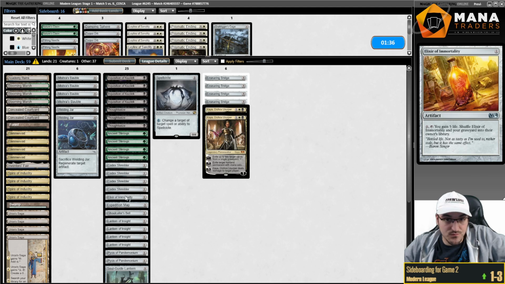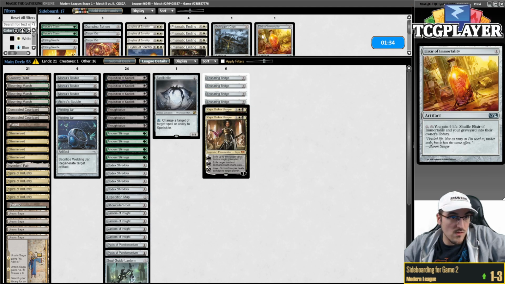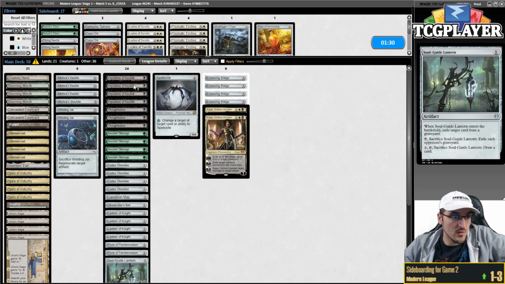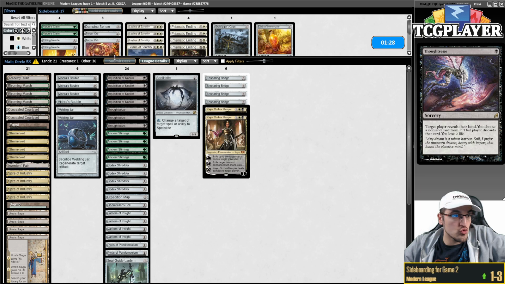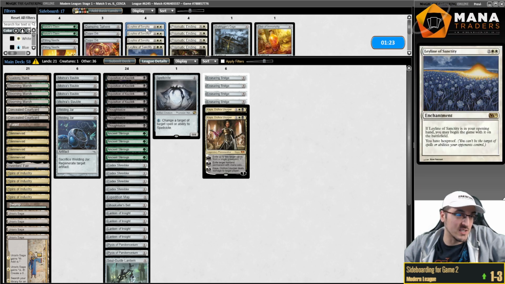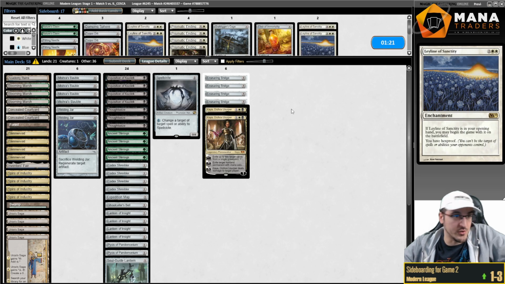Anyway, Elixir seems bad. Just two Ley Lines because of lack of better cards to bring in.